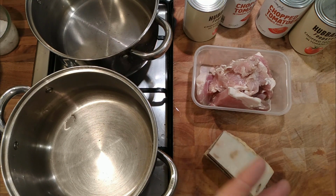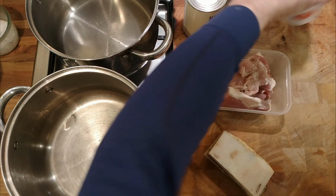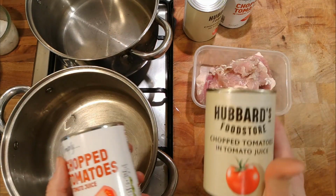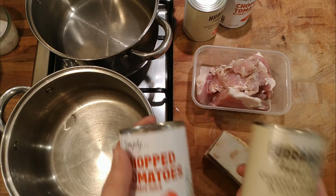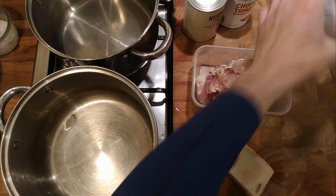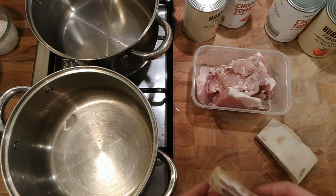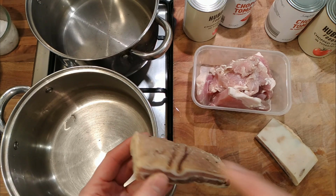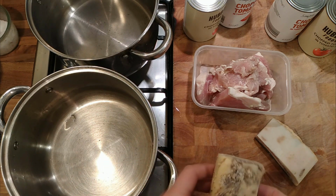And then because it's a cheap food thing, we've just got the cheap tomatoes from the supermarket. Those from Lidl, those from Sainsbury's. I've got 2 cans of each, so we'll use those 2 cans in one pan and those 2 cans in the other. And what we'll do with the homemade bacon is we'll cut the rind off, and we'll cook the rind in there.